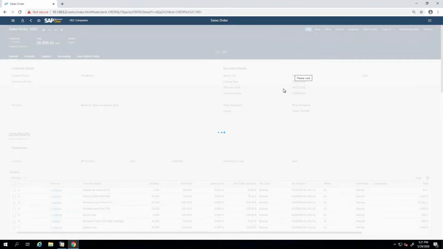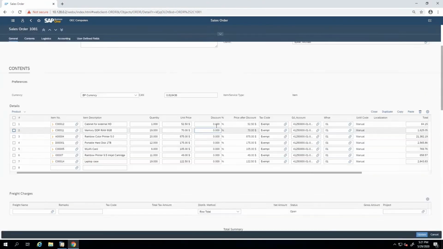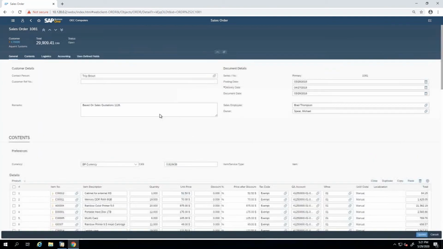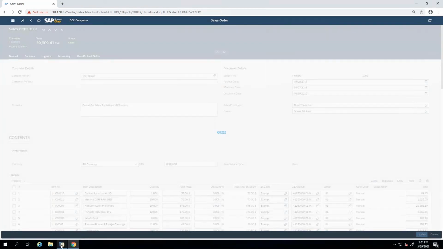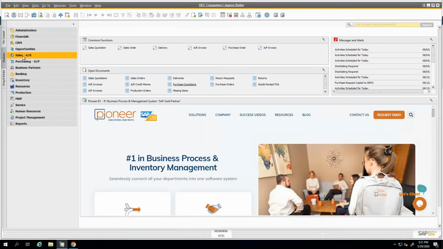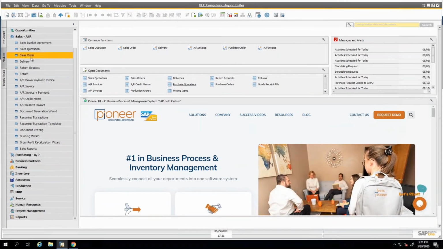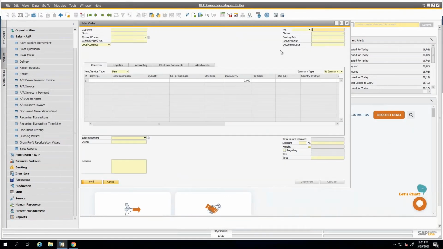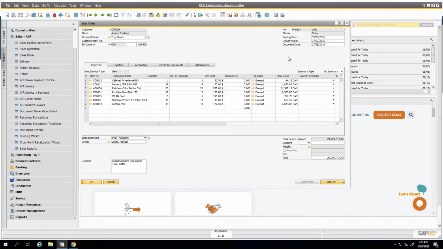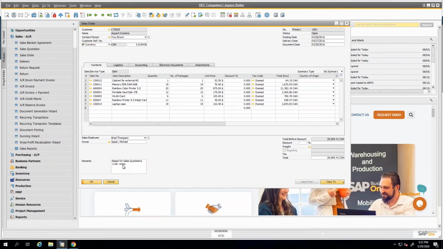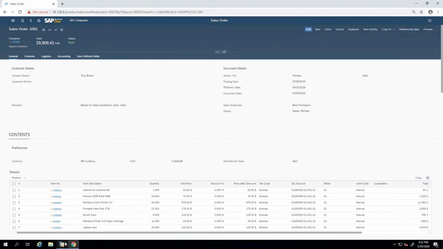So I can click on edit, enter different items or different notes, and update. As I update that, it's real time. So if I go to my sales order 1081, it's updated in real time in both systems. So I can see now the notes that were added.